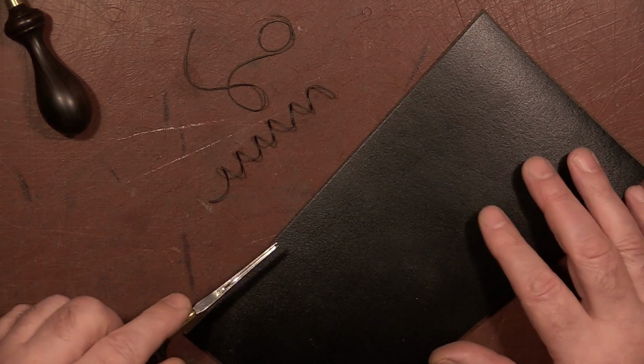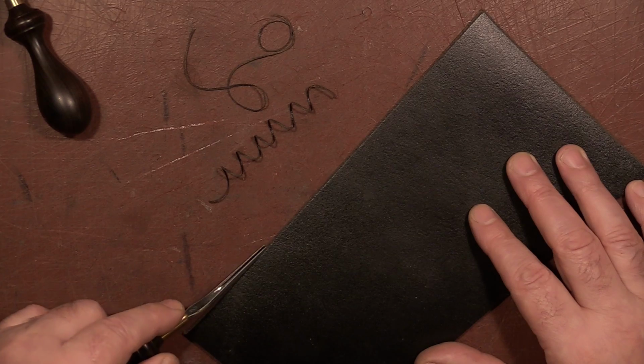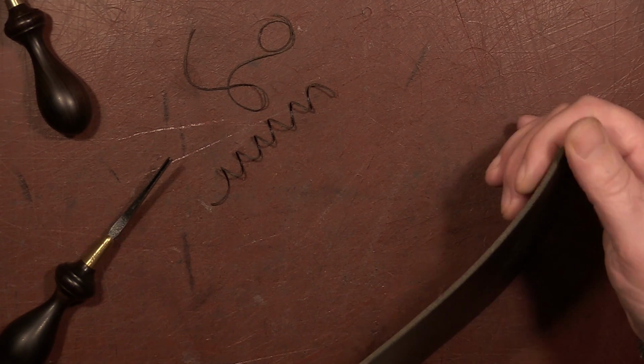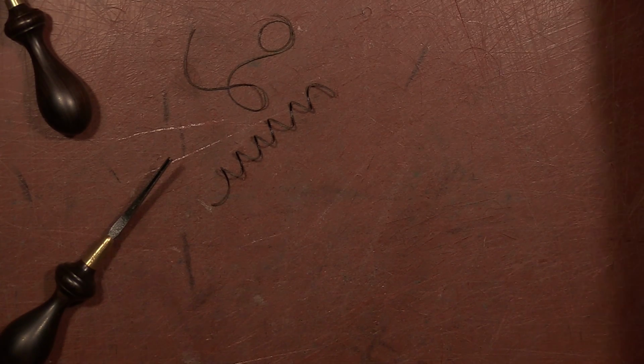However, it just sets your hand at the right angle. You can see very, very clearly where you're following, and off you go. It's an absolute doddle. And that's nice. That's nice for ropey leather. And speaking of ropey leather, I've got another piece here.